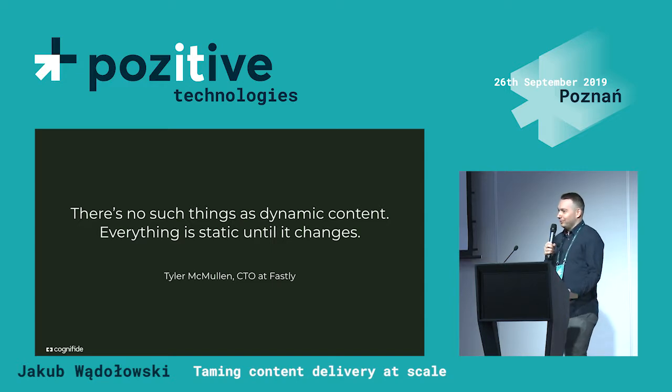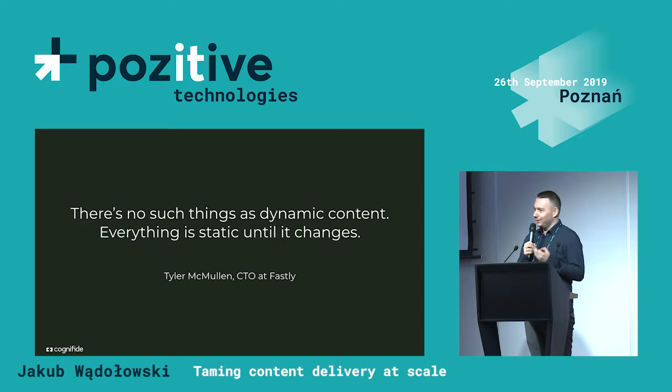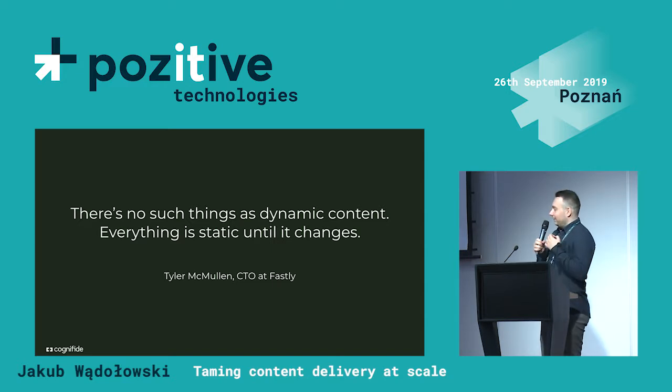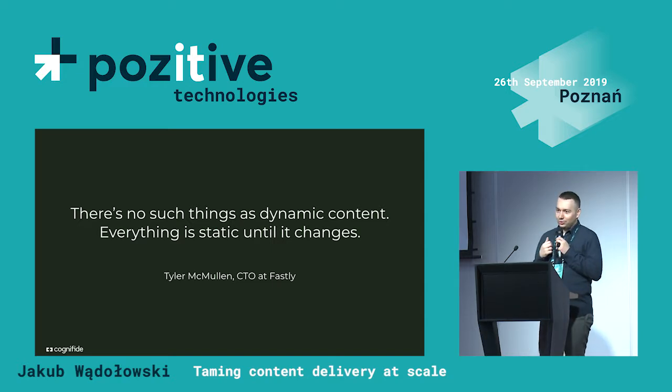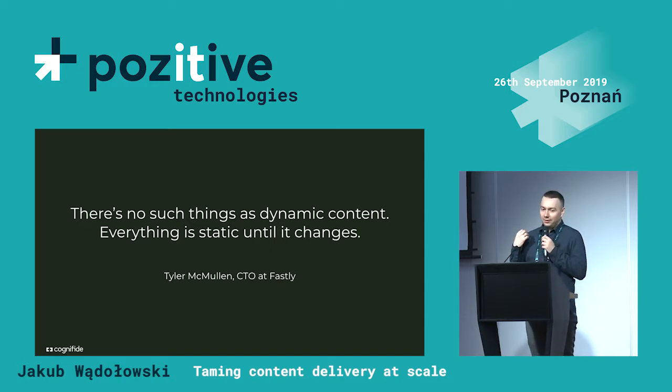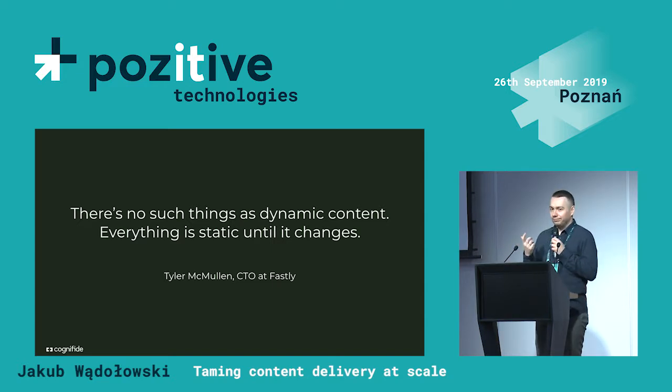Even if your content is valid for a second, it is valid for a second, so you can cache it for a second. Or how often does your homepage change? Does it happen every 5 minutes, or every few days? It requires a bit different thinking sometimes, but with rich invalidation APIs, you can actually leverage the cache and react to changes quickly. Imagine you're a newspaper. If your homepage is cached for a day, you're not going to be a newspaper for long.